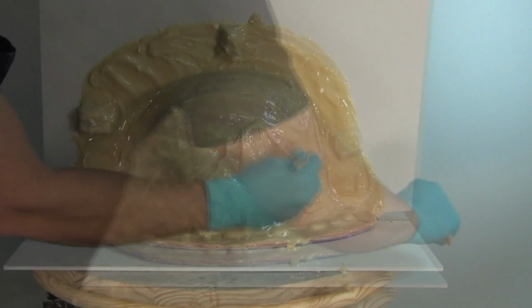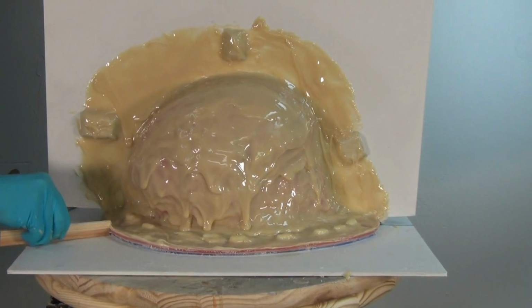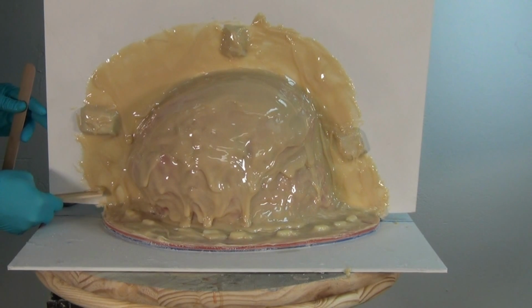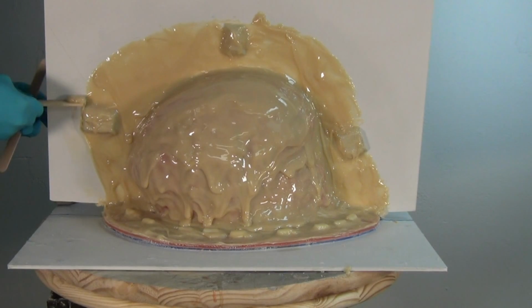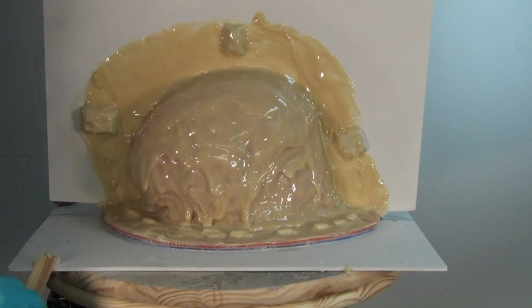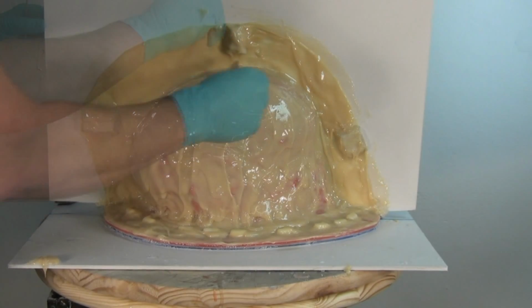That's about as thick as you can make it before it starts to run off and just form expensive puddles at the base of the piece. Now, when we apply the second coat, we're going to bring it up to around a thickness of about 1/4 of an inch to 3/8 of an inch. And remember that you don't need much more than that. By itself, this is a really strong resin without any reinforcement fiber.